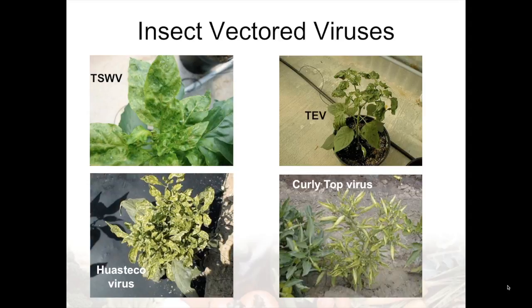Insect-vectored viruses are another serious problem with peppers, particularly in Texas, Florida, and other subtropical regions. Spotted wilt is common throughout the range of pepper production, even into the cooler areas in Europe, and it's vectored by thrips. Tobacco etch virus and other potyviruses, pepper mottle virus and PVY, are vectored by aphids and are severe problems in peppers — particularly during early stages of growth, if infection occurs the crop is lost. The gemini viruses are more common in tropical climates — extreme southern Texas, southern Florida, and Mexico — spread by whiteflies and devastating to the pepper crop, usually leading to almost 100% loss. Curly top virus is another begomovirus vectored by leafhoppers, common in New Mexico, West Texas, and California, and in some years crop losses can approach 50%.